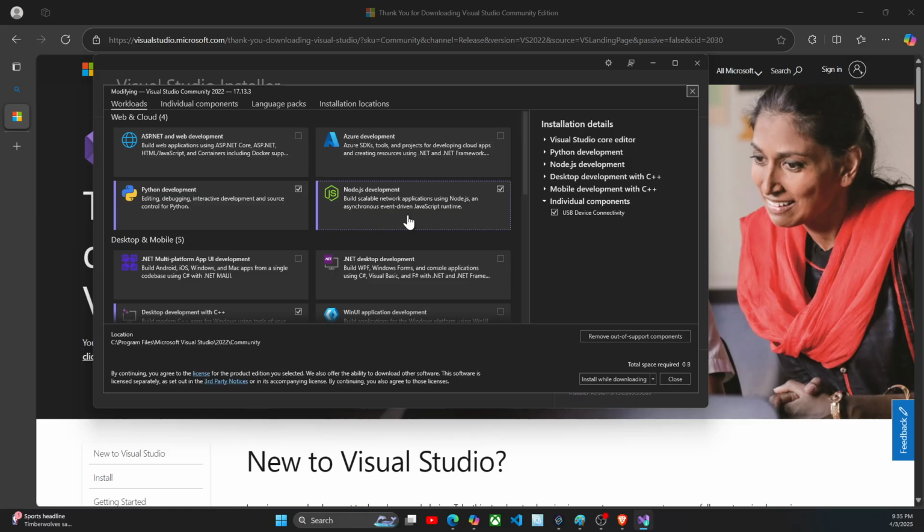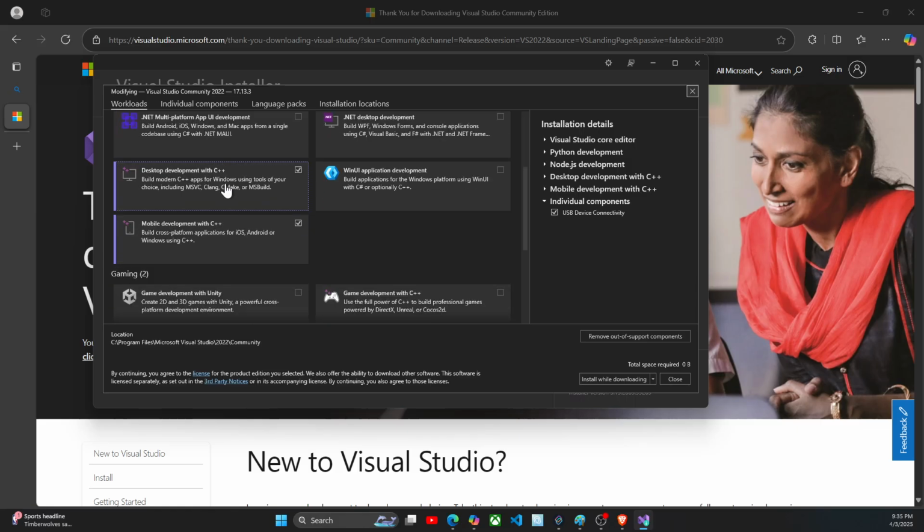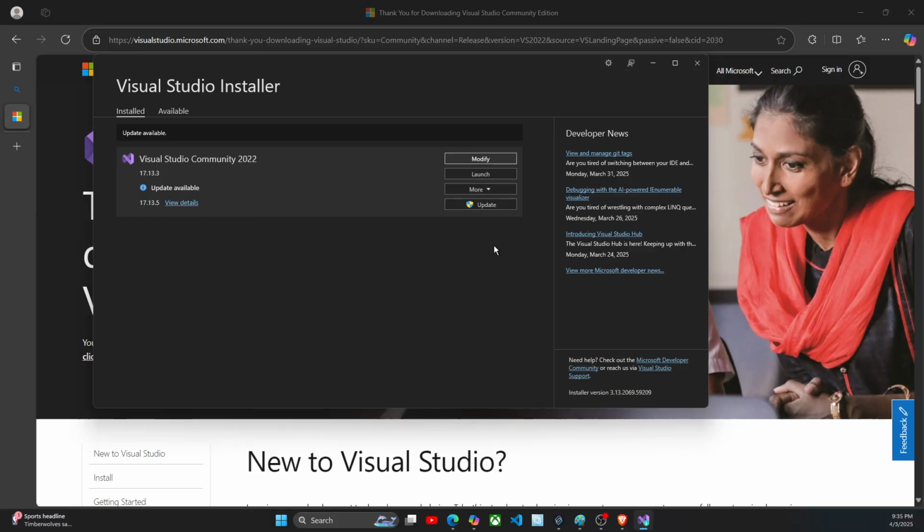So first of all, you will install both of these components. One is for MSVC and Clang or the Windows library, and another one is the Windows component, which we are not covering in this portion, but I believe you should install it.